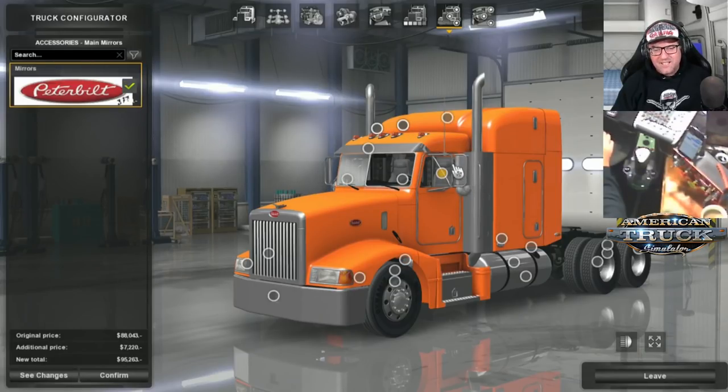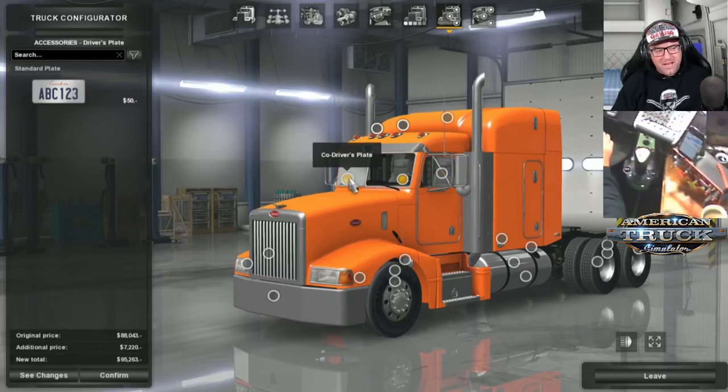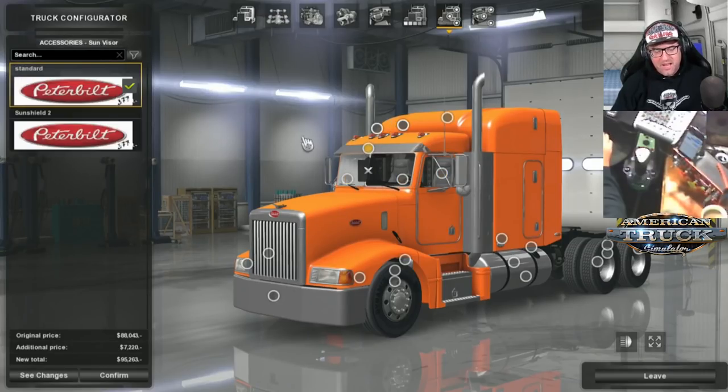Now that is the mirrors, the main mirrors. Then we have driver's plate, co-driver's plate. Then we have the sun visor up the top there. There's another choice there that you can choose. Not a big fan of that one. I like that one there. You can take it off.